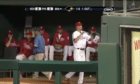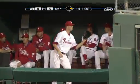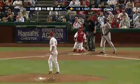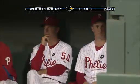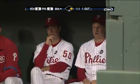So Condrey's available. Kyle Kendrick is there in the bullpen. Jamie's in the bullpen. I asked Kyle today, do you know what the plans are over the next few days for you? And he said, no, I'm just going to sit in the bullpen tonight with Jamie. Charlie will tell me in the next couple of days, and he was still feeling pretty good about what he did on Sunday afternoon.